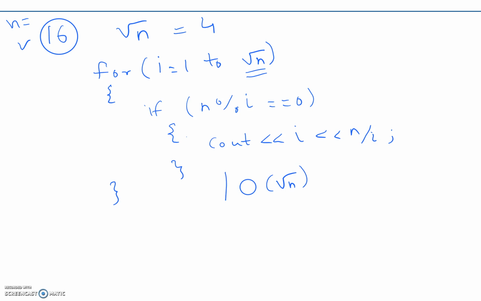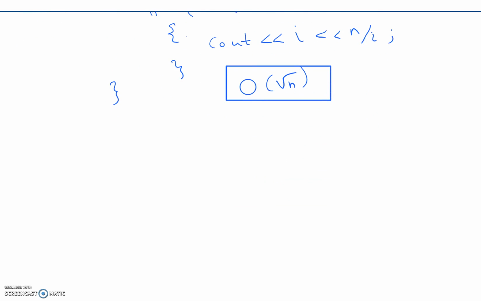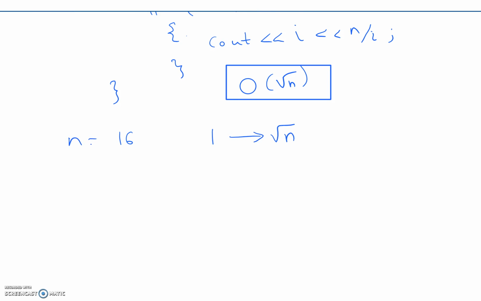Let's see a basic simulation of this. n will be 16, and the loop will be running from 1 to root n, where n is 16, and root n is nothing but 4. Okay, so from i equals 1 to 4.